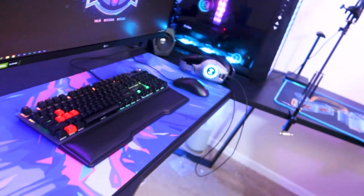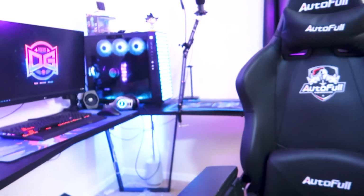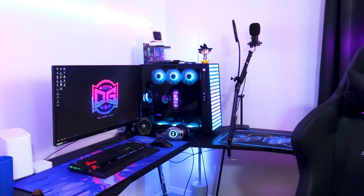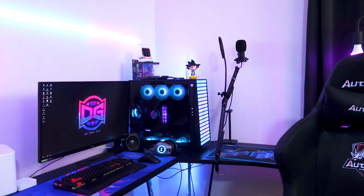You can't put that in a corner no matter how you turn the desk. So if that's some OCD-ness there that might drive you crazy, maybe that's just me, but it's cool. Kind of stuck the Lyra lamp over there, might back it up a little more. It's not that big of a deal. It gets pretty close to the wall. If anything, it might help with cable management or some pass-throughs there.